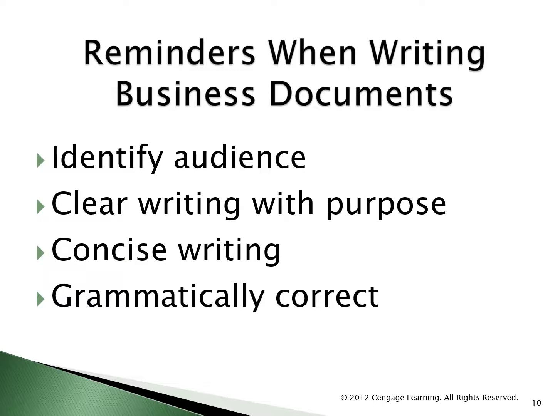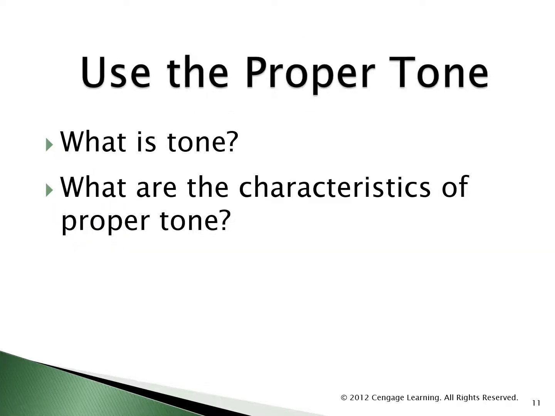Identify the audience and then put yourself in your audience's shoes as you write for understanding. Write clearly with a purpose in mind. Get to the point by presenting your message in concise, easy to understand, and grammatically correct language. Tone refers to the writer's attitude toward the reader and the subject of the message. The tone of written communication should be confident, courteous and sincere, non-discriminatory, and positive.